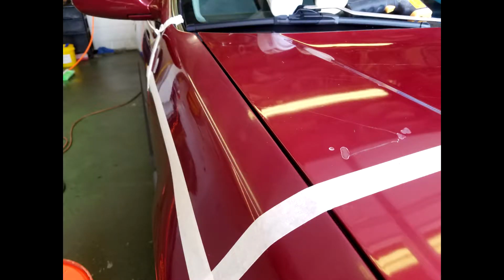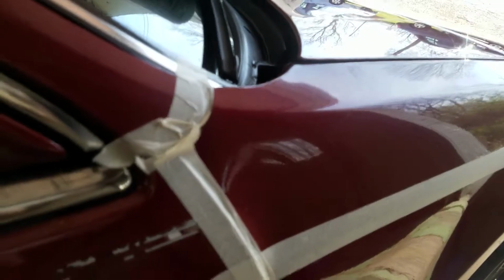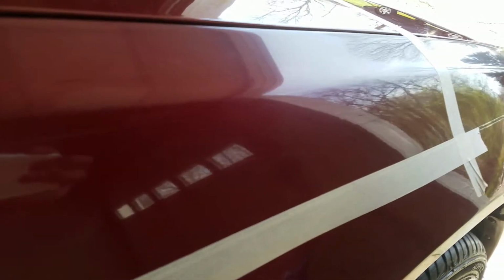Here's a final example I wanted to give you. My 93 Accord. It's a before and after shot. You'll see more here in a second. This paint has a lot of dead pigment on the top. Doesn't want to shine too good.